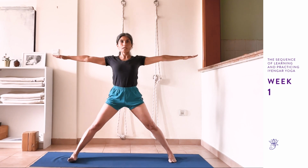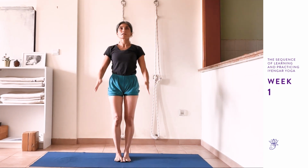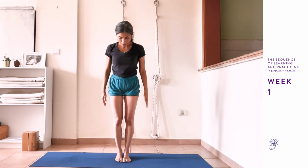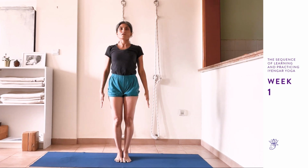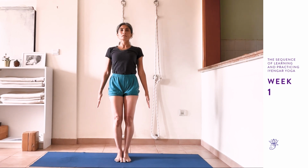Now turn your toes in. And now once more, bend your knees, jump your legs, and come back to the center. Stand with your big toes close. Shift your awareness to the heels. Lift the side chest, upper arms long. Look straight. Recover for a few moments. Soft, smooth inhale and soft, smooth exhale.